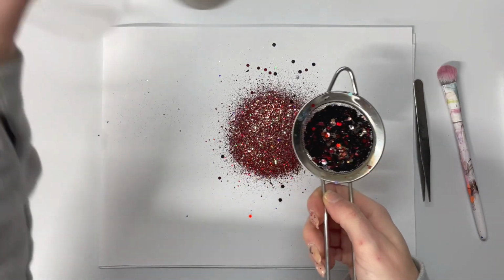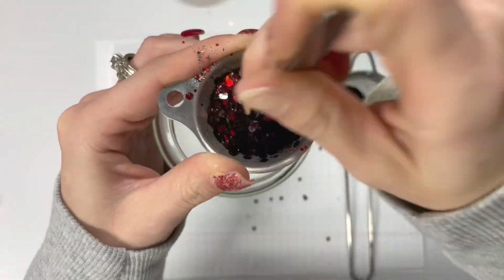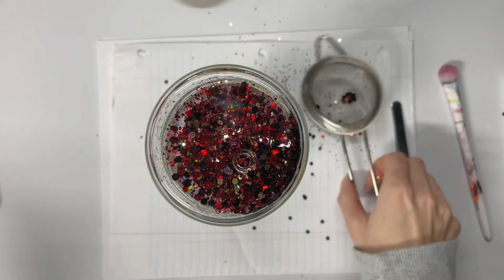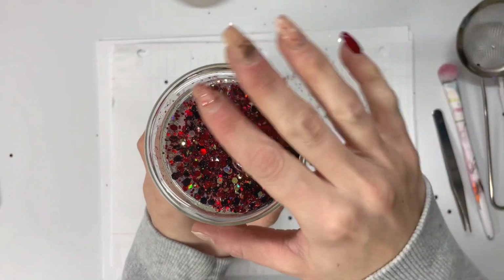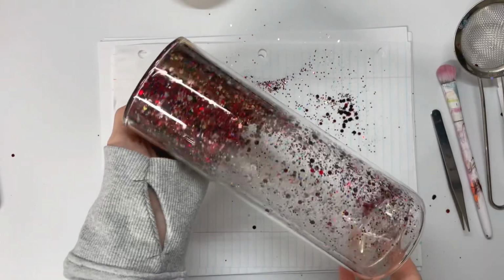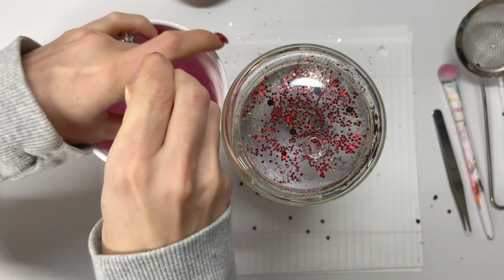Once I'm done straining all that extra fine glitter out, I will start adding the glitter to my snow globe tumbler. I'm going to use my little funnel and a pair of tweezers to work the glitter inside, and then once I get it all in there, I'm going to shake this tumbler. I'm going to shake it hard, and disperse all the glitter that's in there evenly. You can use as much or as little glitter as you want. As you can see, I have it about maybe a third of the way filled up, but you can totally do whatever works for you. I think it's all in personal opinion.